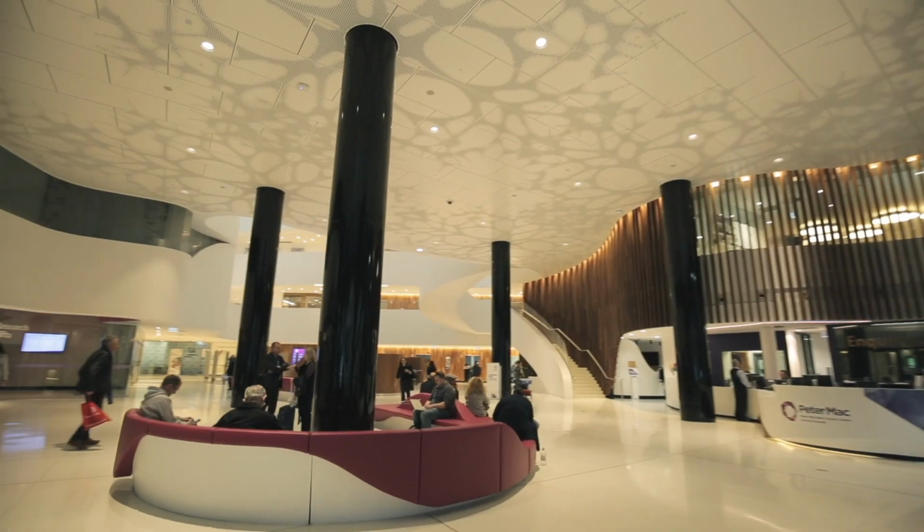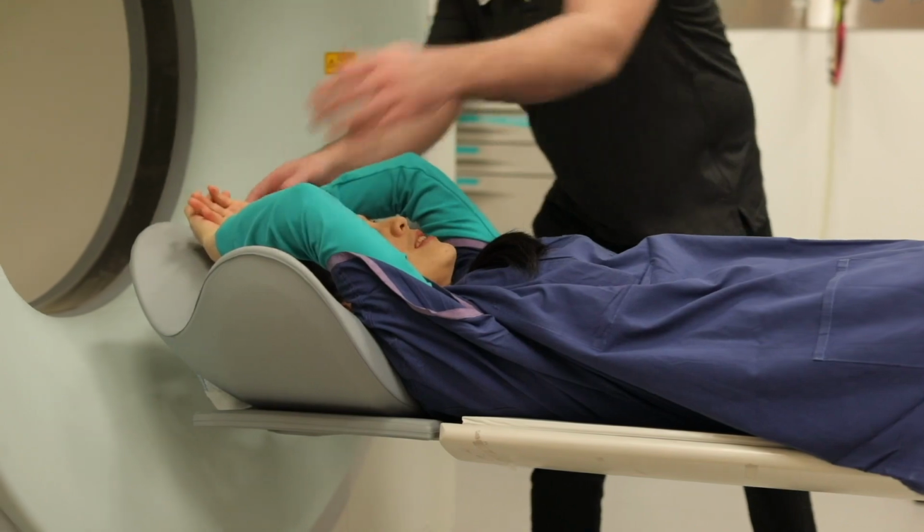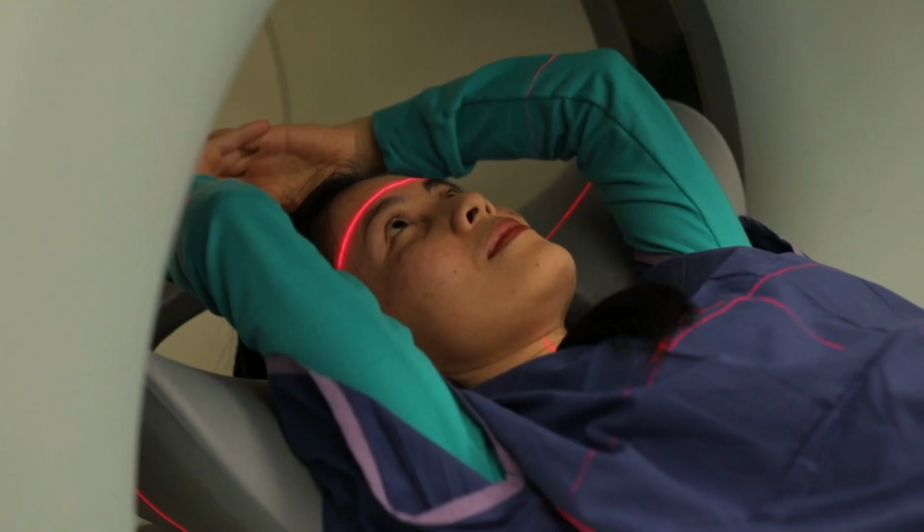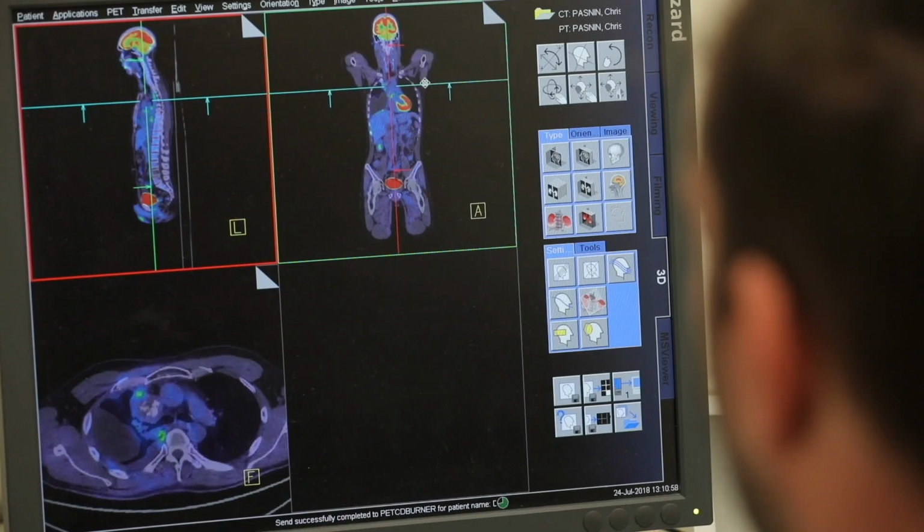And what we understand now is that cancer is not just one disease. We've got many different diseases based on where they come from in the body, but even those diseases can be split into multiple disease types. And so understanding this allows us to diagnose the cancers better and to apply different treatments in a more precise way.